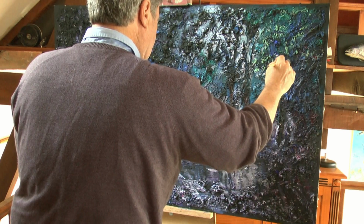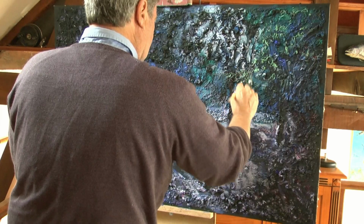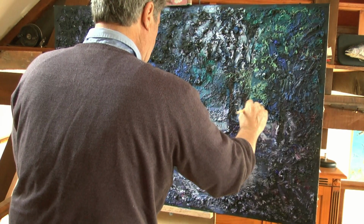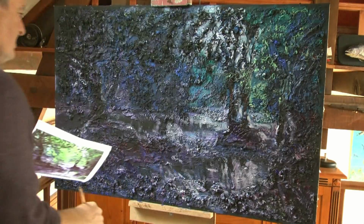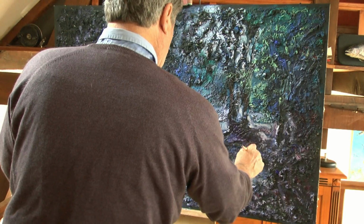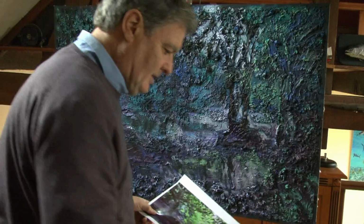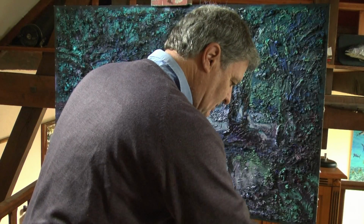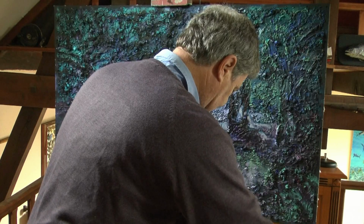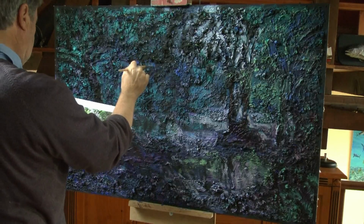Just painting with light and letting the textures do the work as well. So we get these lighter, it's the sunlight just trickling through here, it's gorgeous. And I'm going to get stronger yet with these colours. So until now we've used quite cool greens. Let's see what happens when we start to use greens with more yellow in. The picture will start to change again.